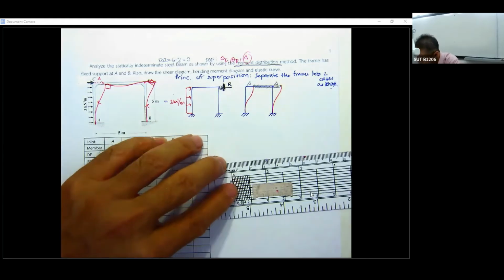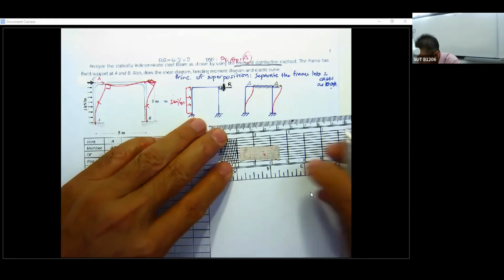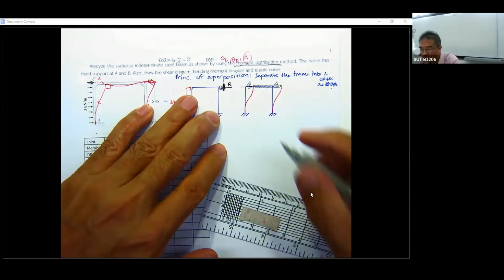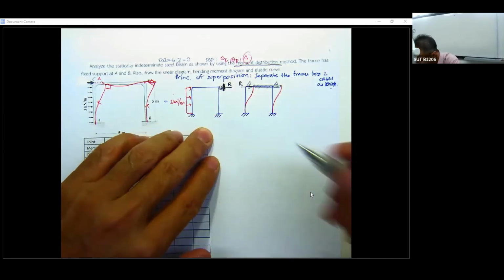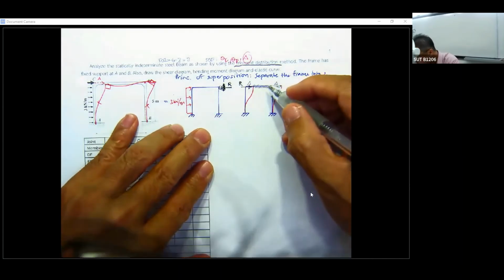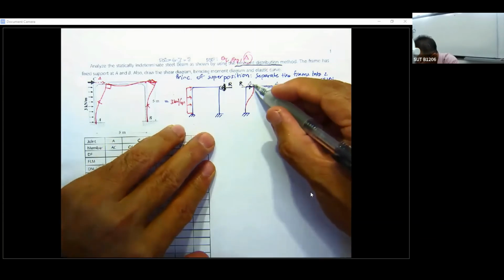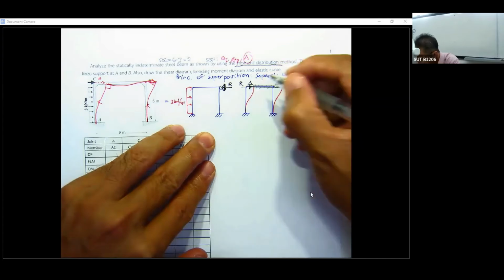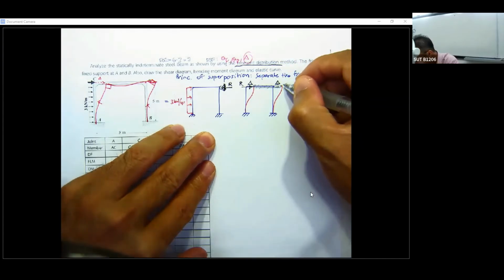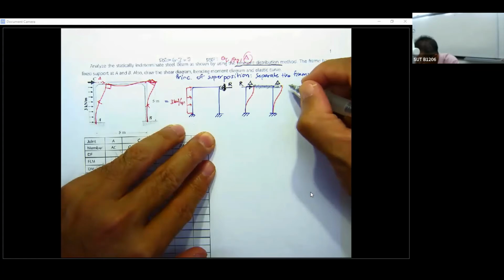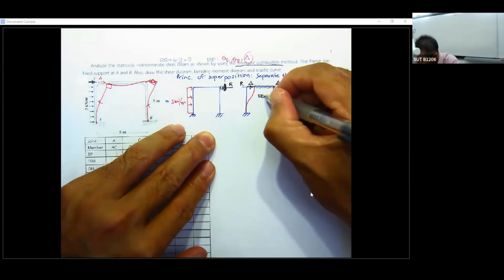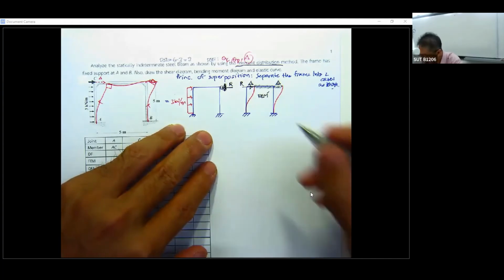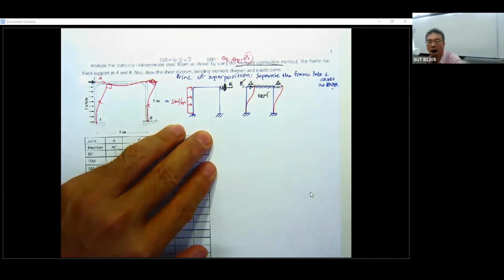Okay, and then what we have is to make it be moved by the delta, so there must be a force over here. Actually it's supposed to be R, but if you put this one R, you have the problem. You cannot determine the fixed end moment of this. So we will assume the fixed end moment. It's better for us to assume the fixed end moment. Let's say FEM prime, and then we can determine this R prime.